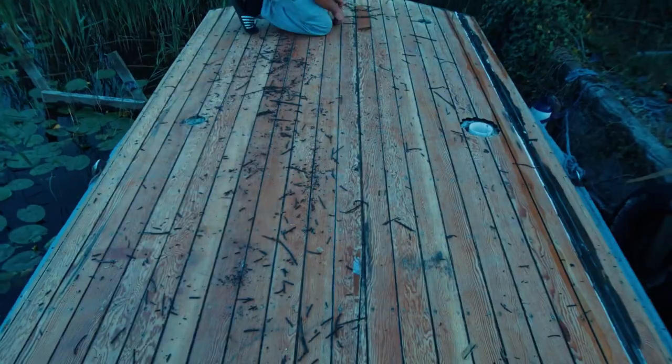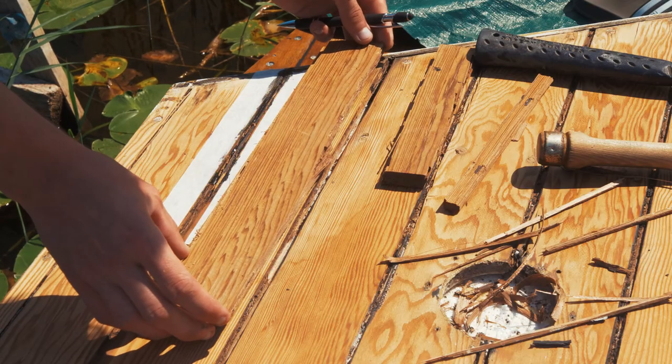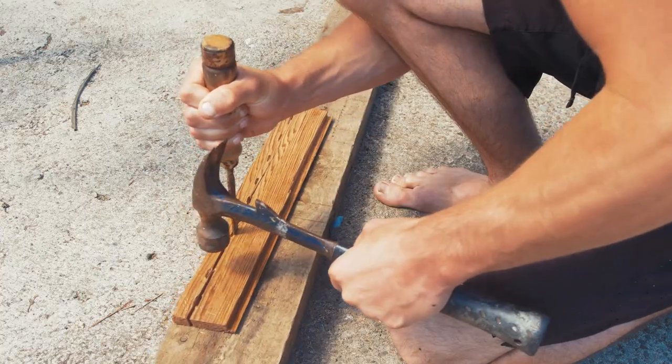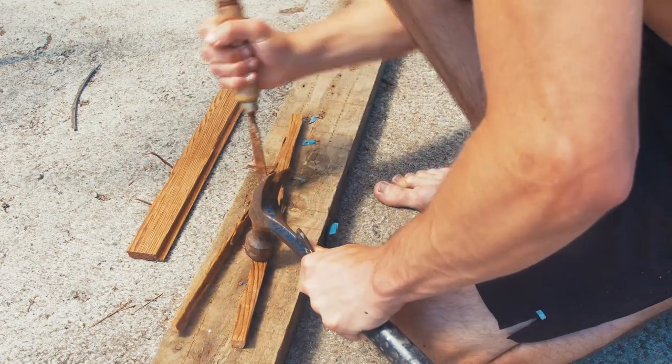So again, what I did is I made a little piece, cut it down to fit in place, followed up with plenty of mastic below it and on top, and that would seal any of the gaps. So again, I'm just cleaning out all the gaps with that sharpened roller.